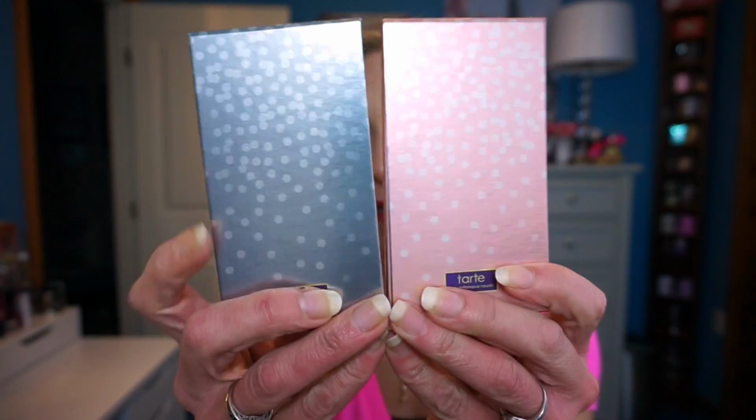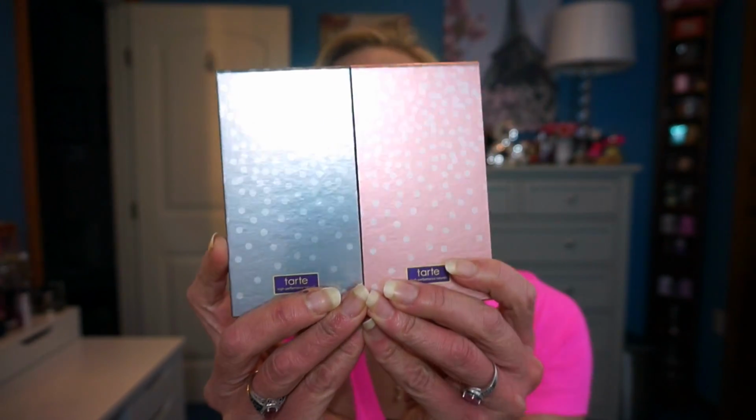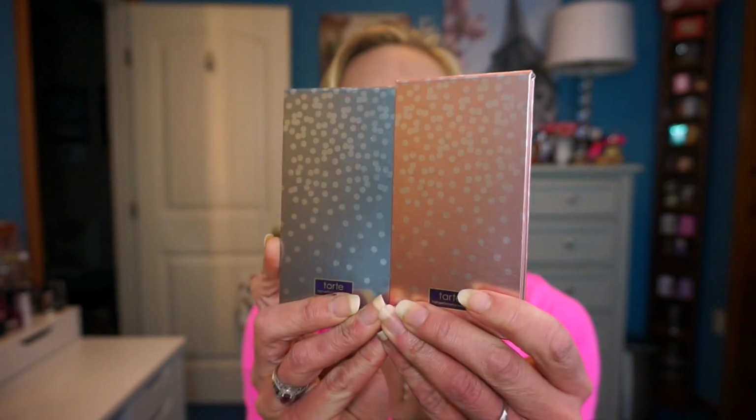I think they're nice. And then the last box slides out and you have 5 more products. And you have in here 2 eyeshadow palettes that come with a blush in each of them, I believe. So here is the first little palette. And then here is the second palette. So there's a pink one and a purple one. They're actually pretty cute. I like the little palettes. They're quite adorable.